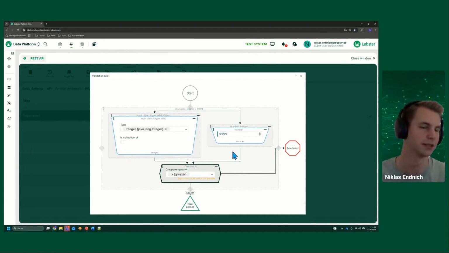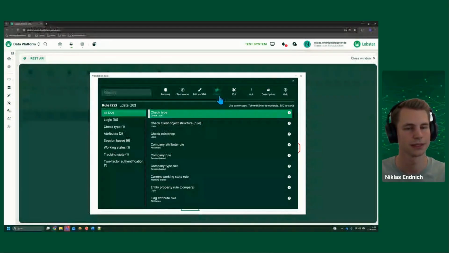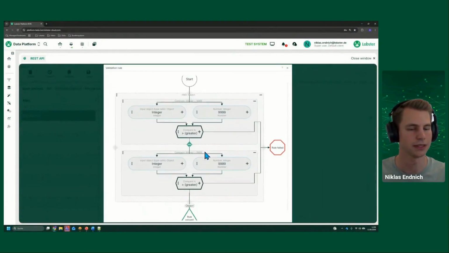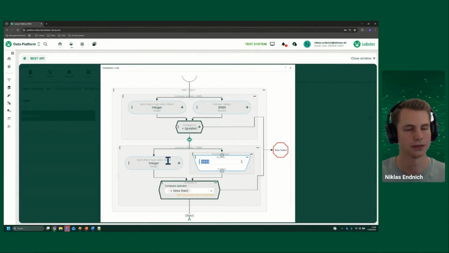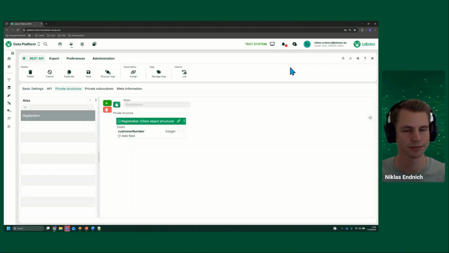So it has to be longer than 4 digits, obviously. I will just copy this rule right here. And it also has to be less than 100,000, so it has to be less than 6 digits long. Using this rule, I should be able to verify that the customer number is actually 5 digits long. Okay, I can close this part right here.